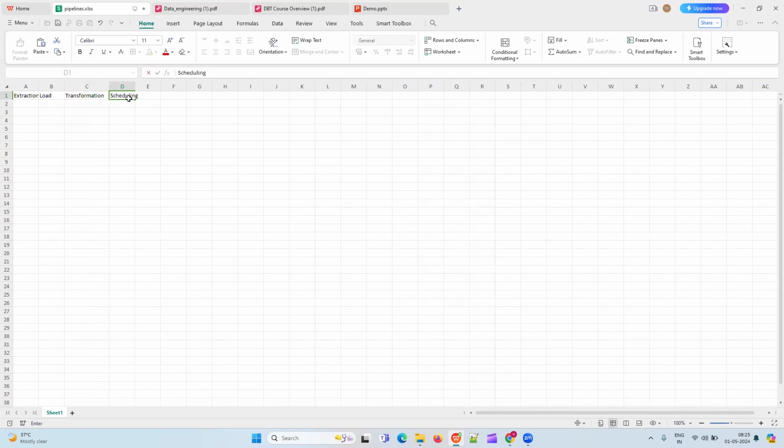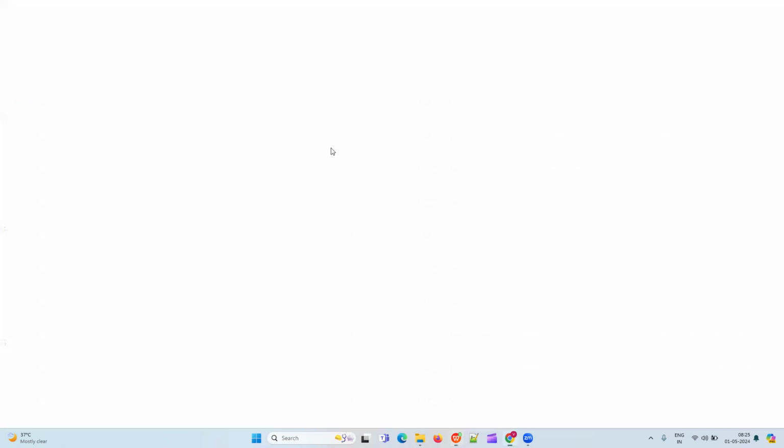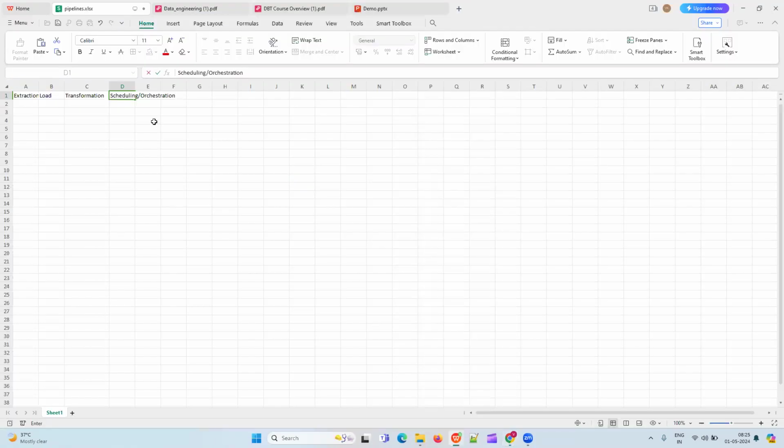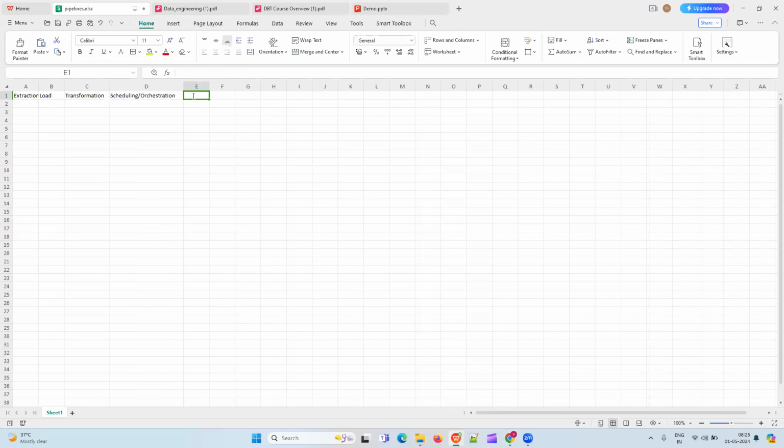Okay. Scheduling or orchestration. So what is this scheduling or orchestration? This process has to run daily. That ELT process which I explained has to run daily at maybe 10 p.m. in the night, when the business users are not using my application. So you need to do some scheduling also, right? For that also, you may need to use some tools, scheduling or orchestration here. Okay. And you need a data warehouse, correct? So these are the different tools or technologies you may need to use.